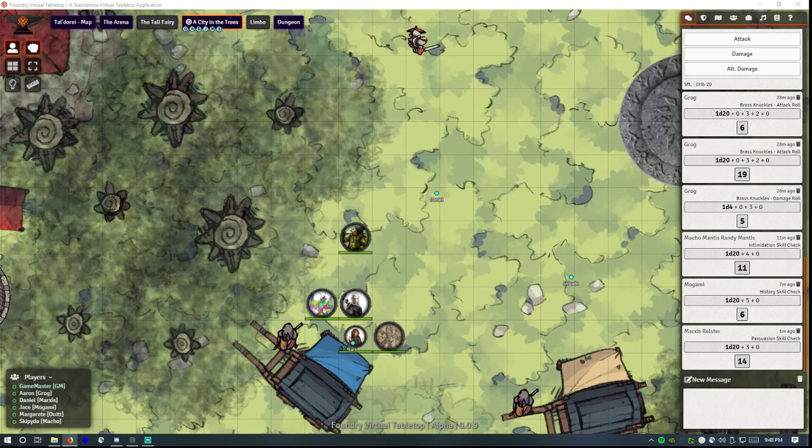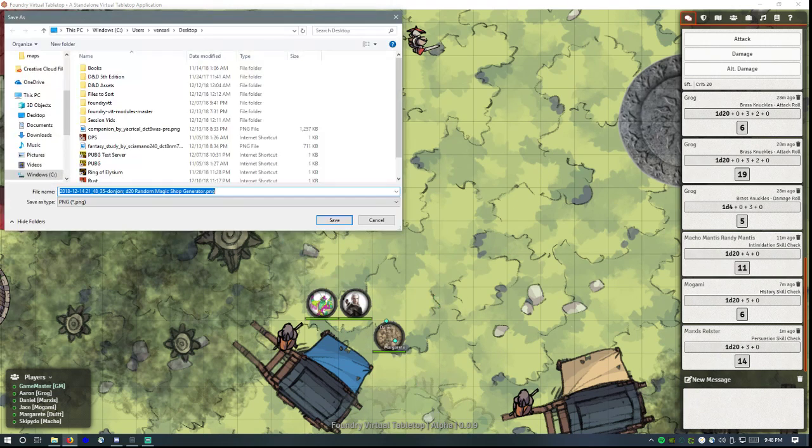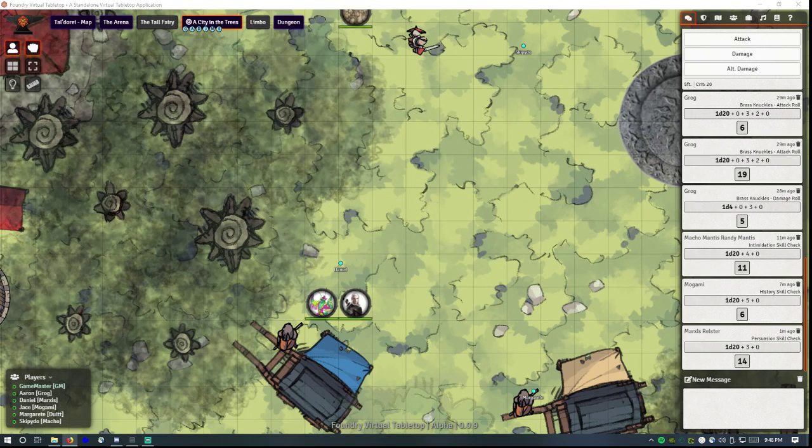All right, I'm gonna move up towards the green tent and do a perception check and see what they sound like, if I can stop forgetting where I put my list.